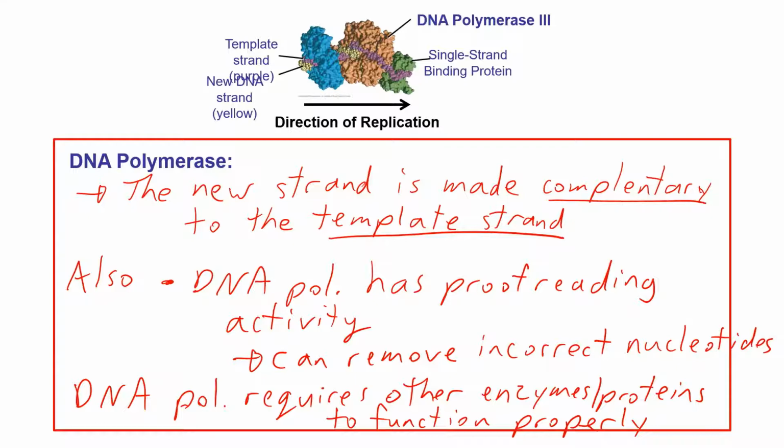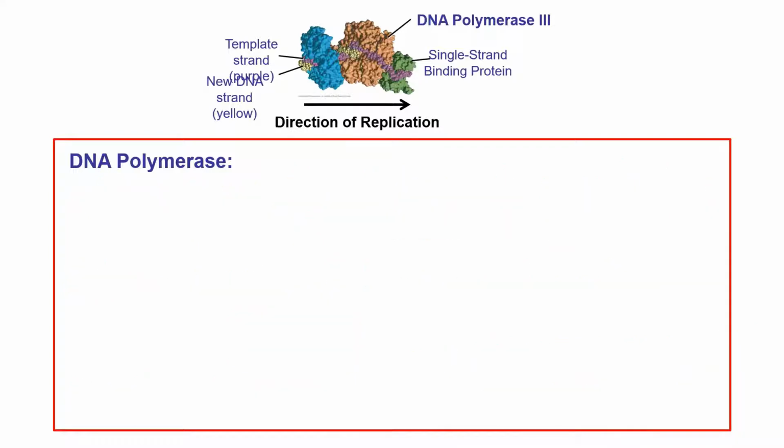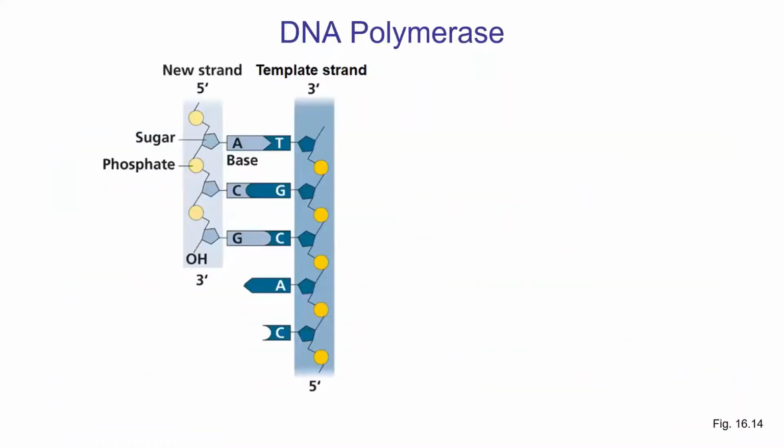So, let's talk about some of the details on how DNA replication works. As I mentioned, this is similar to that diagram I showed you before, just a different one, from the textbook. You can see we've got that free 3' end over here. Here is the dNTP, the nucleotide that's coming in.